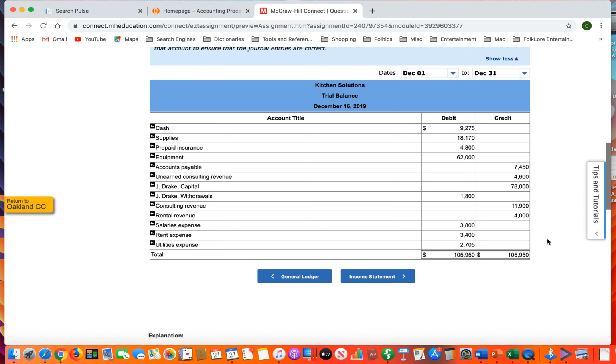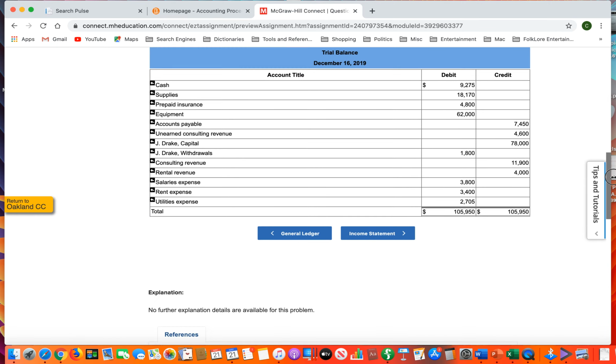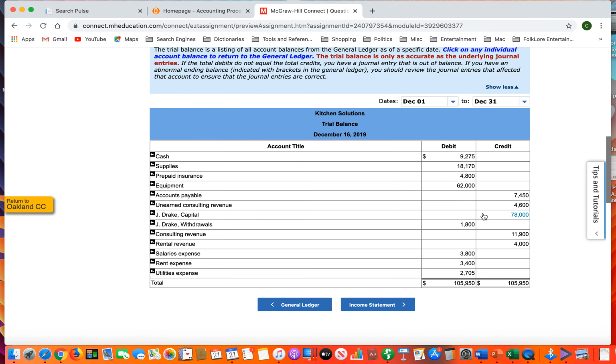Now you look at this, and you're going to create an income statement. And look at the order here. They're already in the proper order. And when I give you a chart of accounts, they'll be in the proper order. You maintain that order. So from consulting revenue on down is your income statement, folks. A trial balance should be set up so that you can do that.